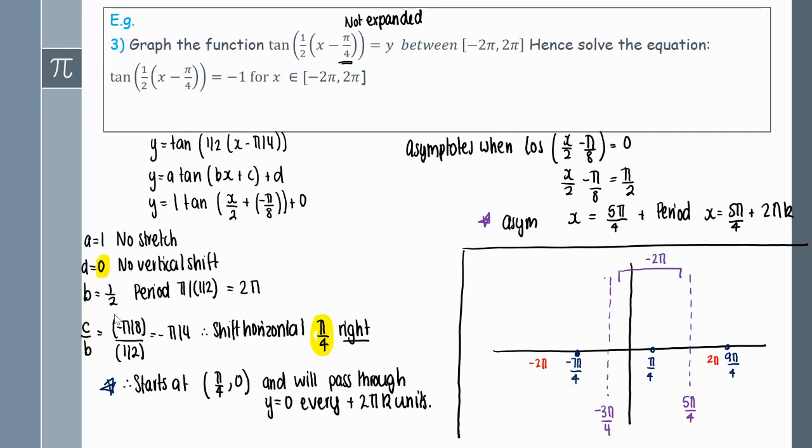Beautiful. Everything else stays the same. So it's not reflected. So we go from bottom to top around the pi on 4. And again, we start from negative infinity towards that 9 pi on 4. But I'm going to stop just before I get there at 2 pi. So it's going to stop just below the x-axis. And the same to the other side. Notice how I stop at minus 2 pi.